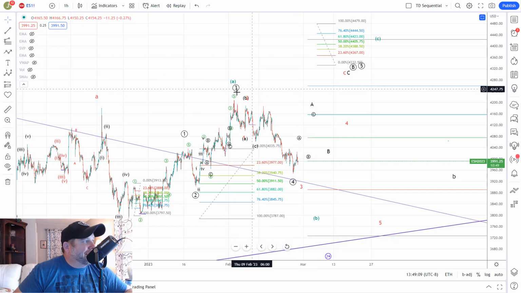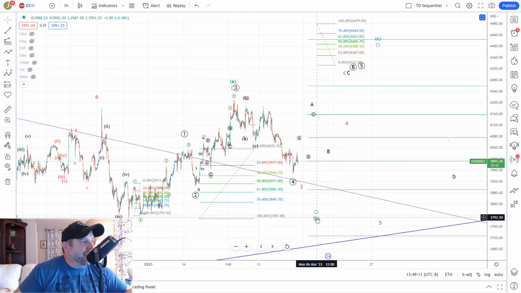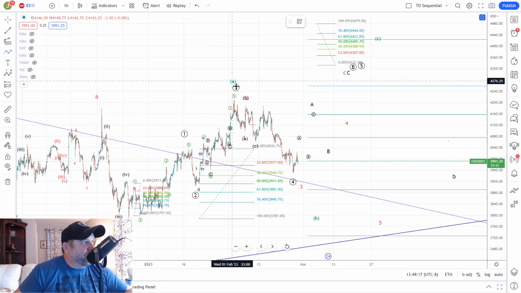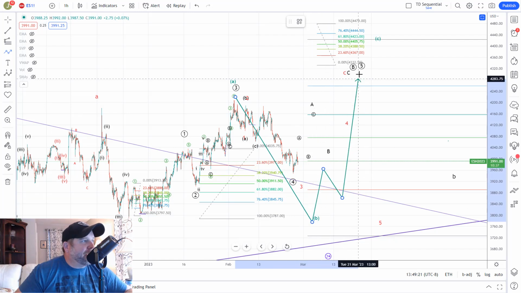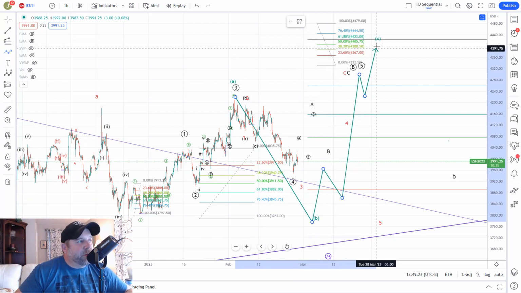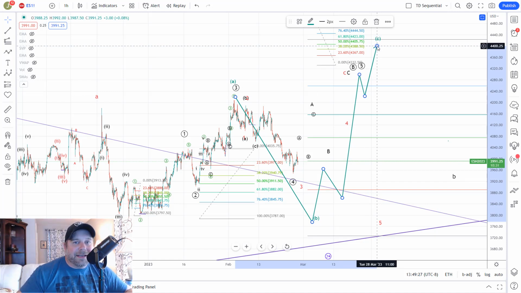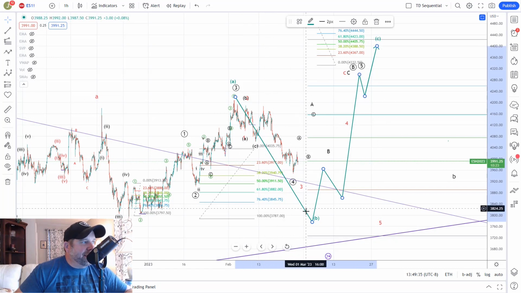be looking at is that the move all the way up was A. We'd get a bigger B wave down toward the 3,800 area, and then we'd be looking at C from there. So from the top, this would be our A wave. We'd get B down, and then you get 5 waves up in C toward 4,400 plus. Now, this is the secondary count or alternate count. It is not one that I am on board with very strongly, but it is something to keep an eye on if they continue to move down more directly in this count.